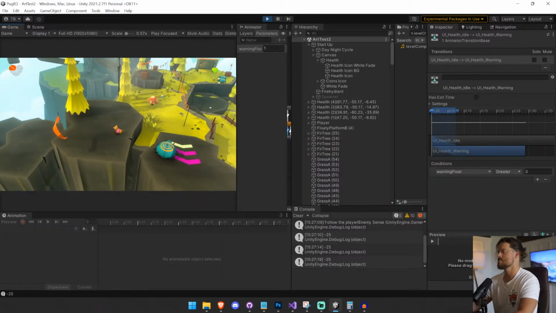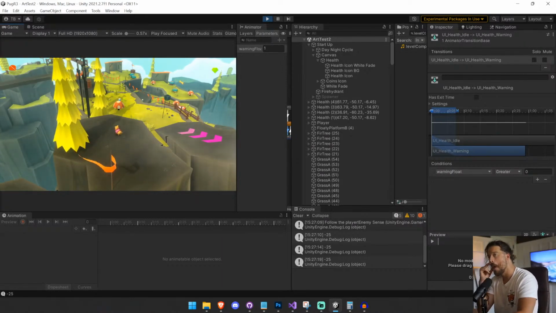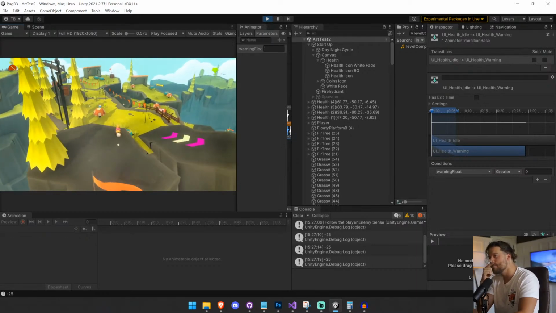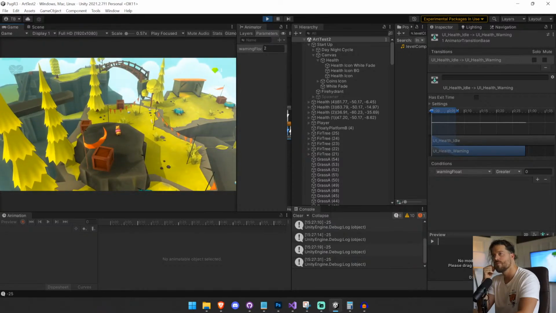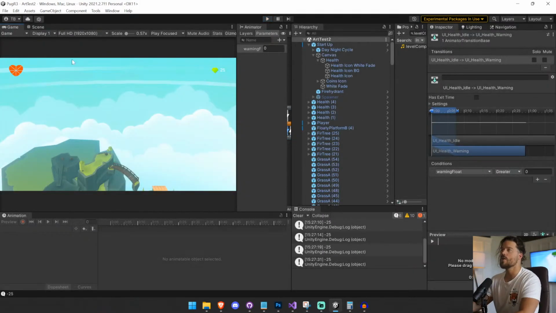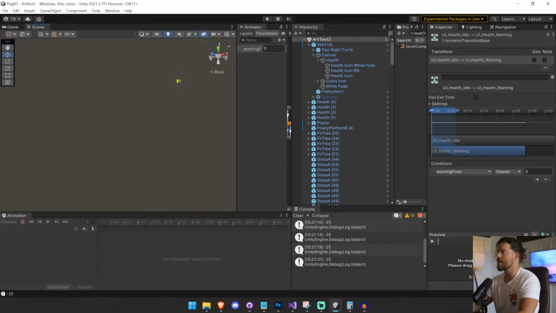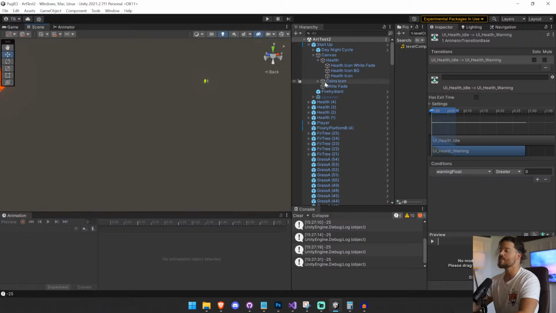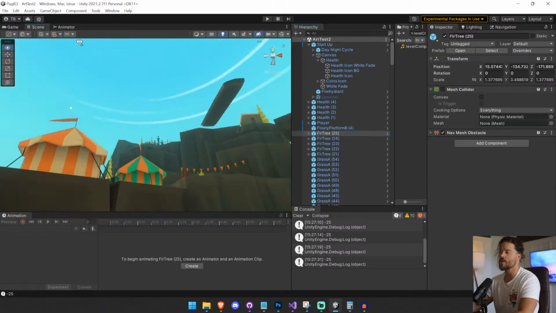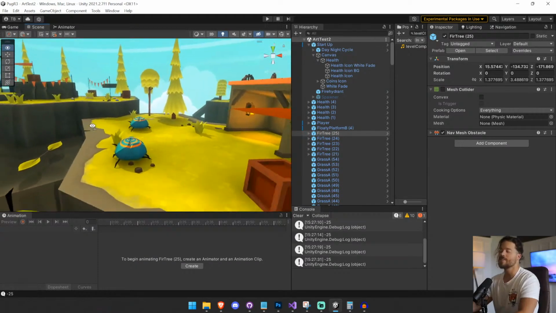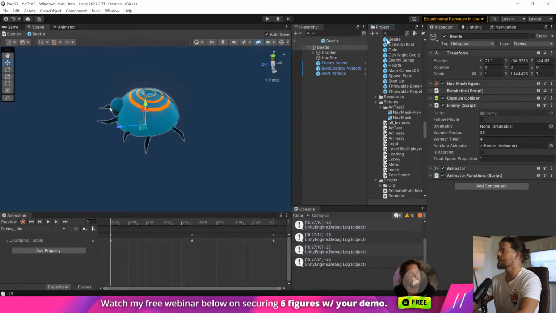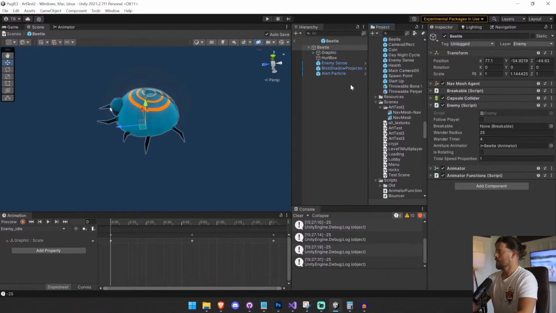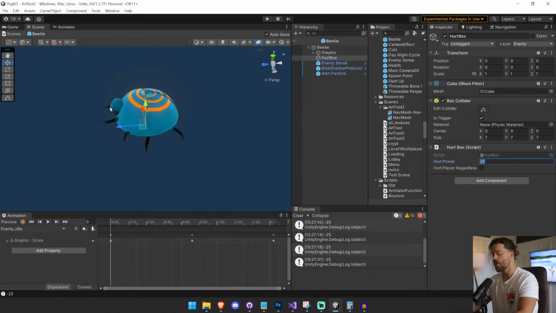Good, there we go. All right, so to test this out though, and that worked by the way, did you notice it was going faster? To test this out, we gotta make sure that the enemies aren't hurting us at quarters, they're hurting us at eighths, all right? So that means that if we go to the actual enemy itself here, double click on it, beetles will give us a hurt of, let's go to their hurt box here, a hurt of 12.5.